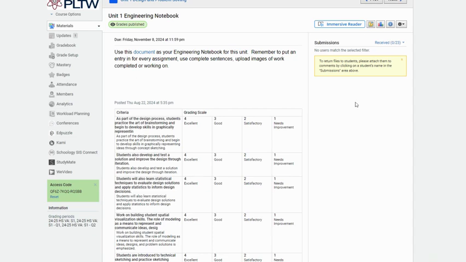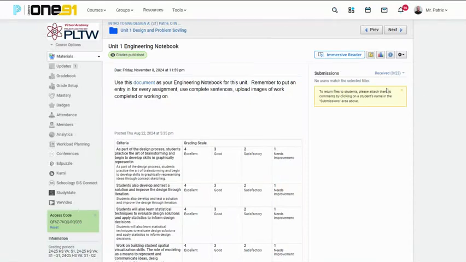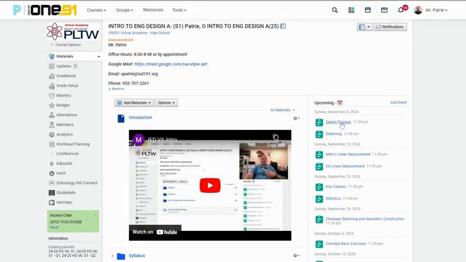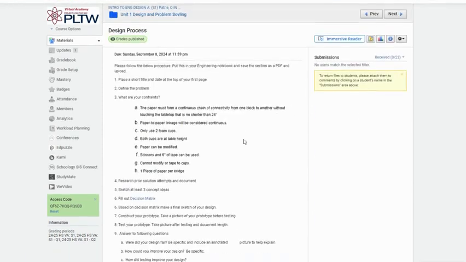So go ahead and paste the share link in here. I will use that share link as we go to basically grade it. Okay, so once you get the share link in there, I can look at your progress and make comments on it and things like that if I need to. All right, so let's get started with the design process here. So we'll go to the design process.